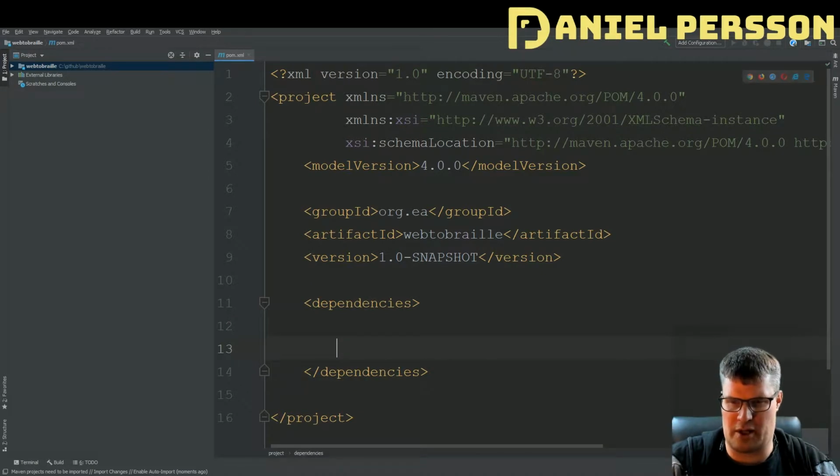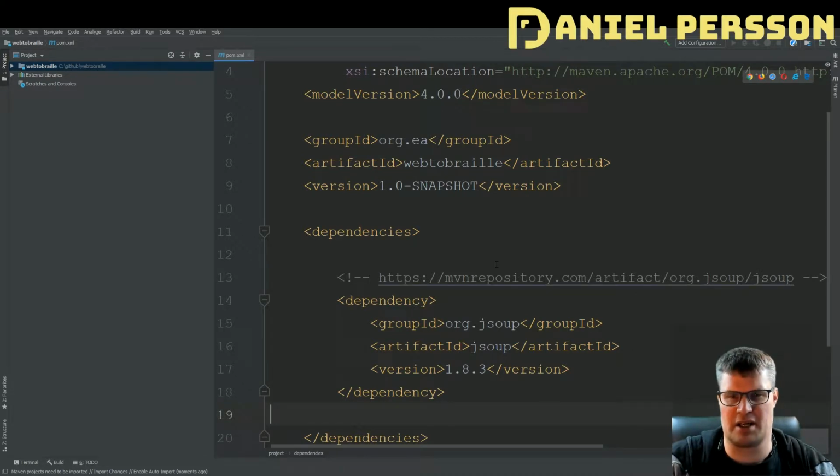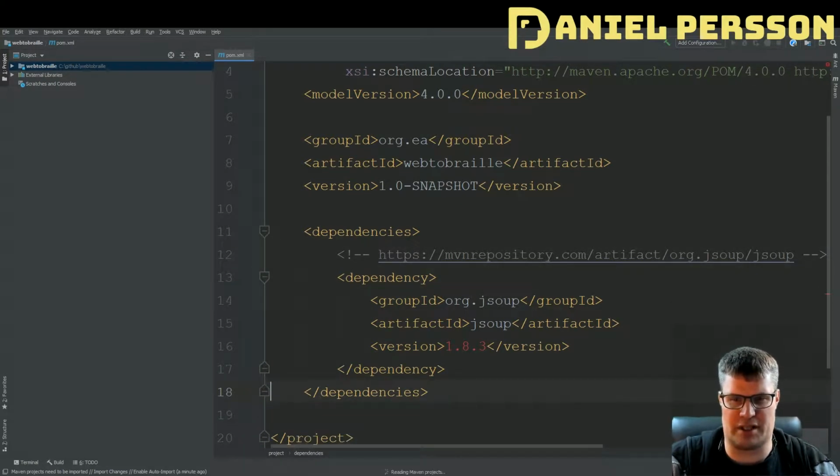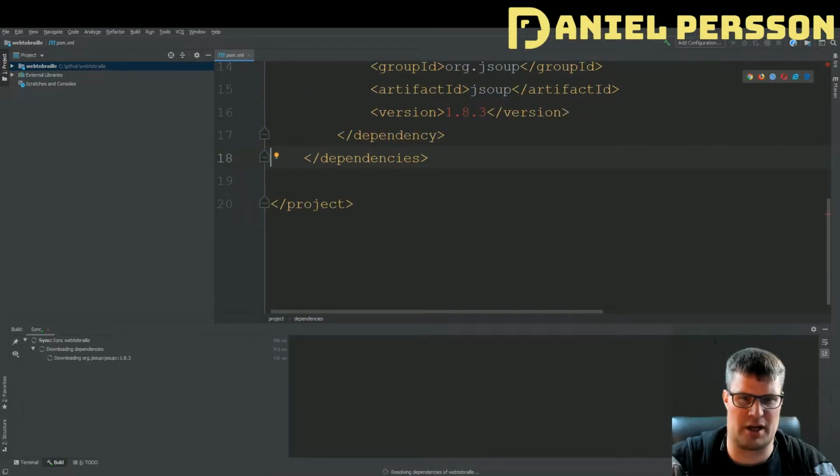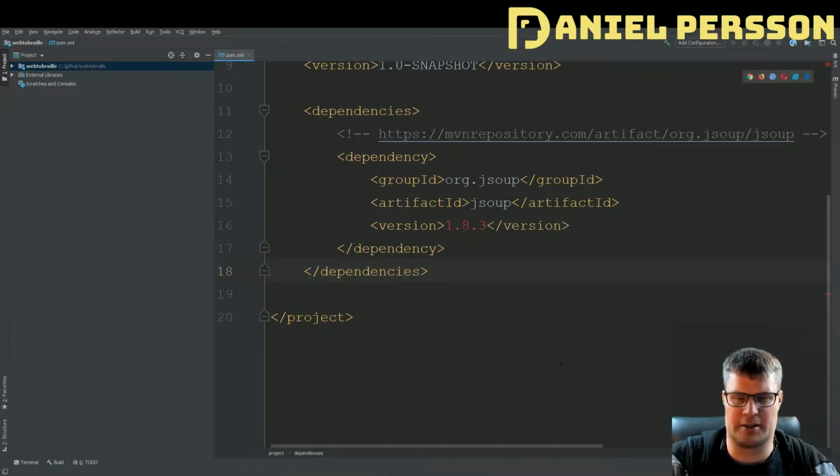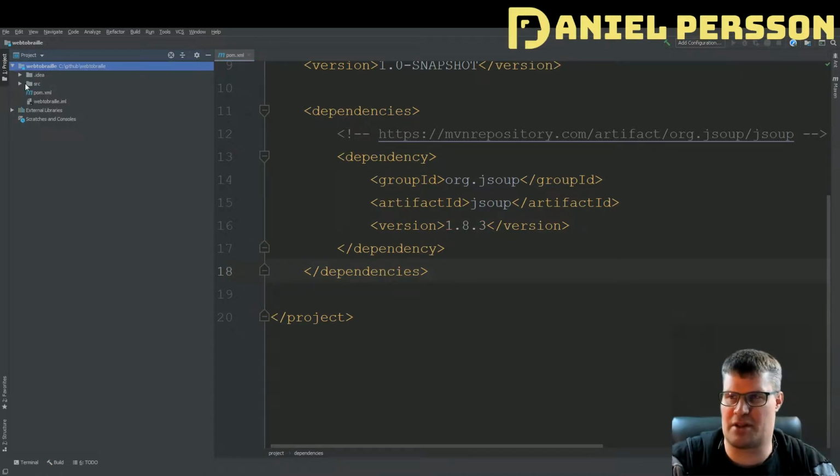And here I will go to the web, look at the site for Maven repositories, and I will copy in Jsoup here. So I have this library. And this is the only library I will need for this little example. So I will update my dependencies and there I have it downloaded and ready to use.